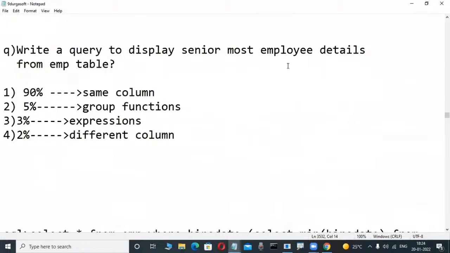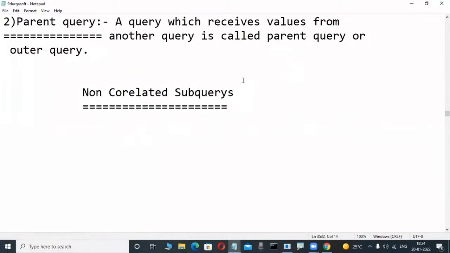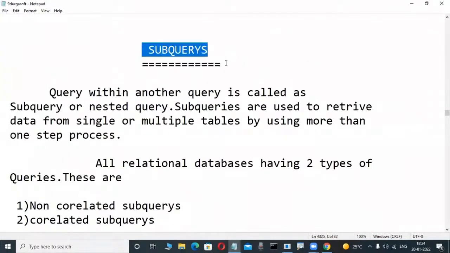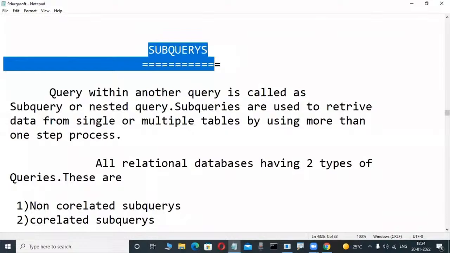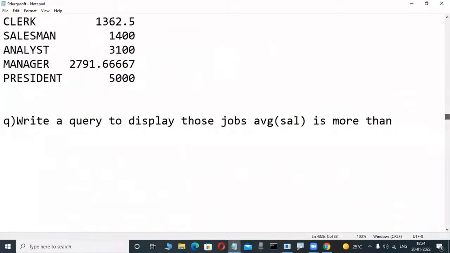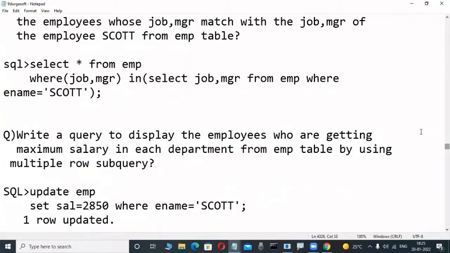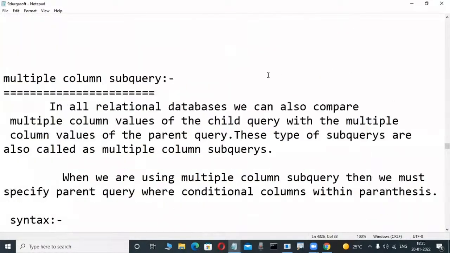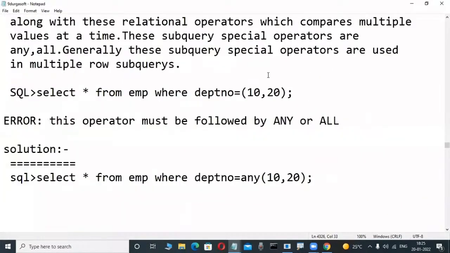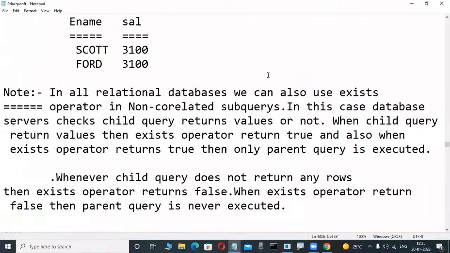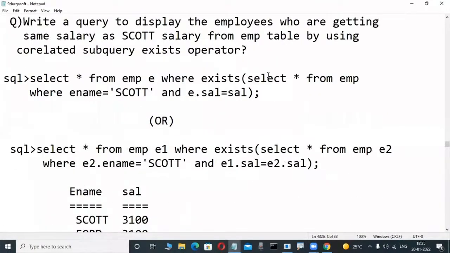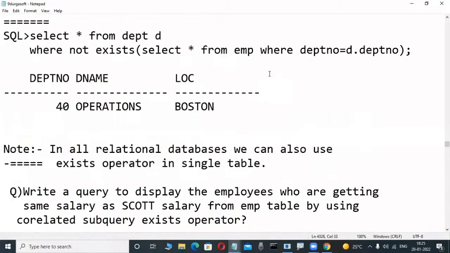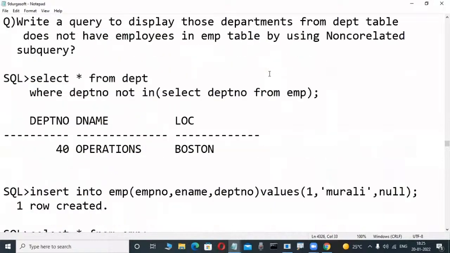One minute only here. These are the main chapters. In a database also, subqueries are there. Observe here, subqueries are most powerful. In this chapter only we are learning about interview questions. Suppose you are attending an interview, they ask: display the nth highest salary employee, the second highest salary employee, delete duplicate rows. So these types of things are there. Those are all the things we are learning in our course only.